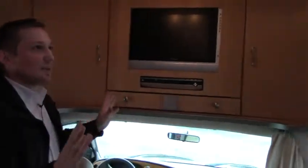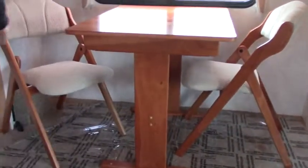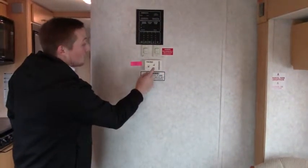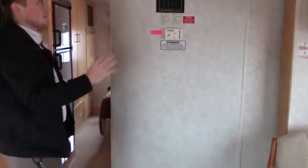Notice all the cabinetry in here has a Euro feel to it — this is their Euro Touring model. We have a free-standing chair here as well as a free-standing table. Working our way back, this is easy access to things like our water levels, starting the generator, doing our slide maintenance, and things of this nature for the furnace — turning on the heat and controlling it. It's all in our living space, nothing hard to get to.